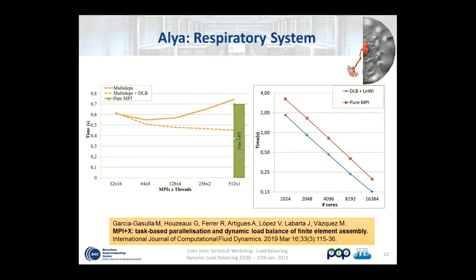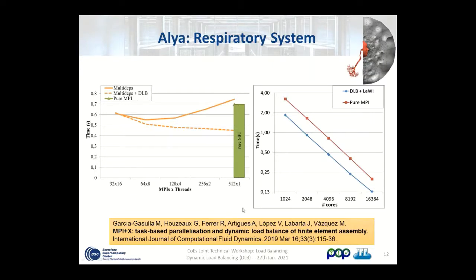One of the nice things that we found out also is that DLB is able to offer these flat lines. So this means that it can get quite good performance independently of what the user decides to do, because this is kind of a decision of the user, how to launch the application.